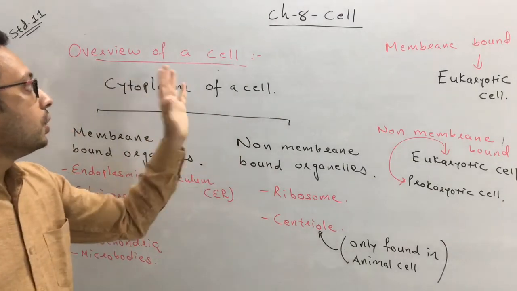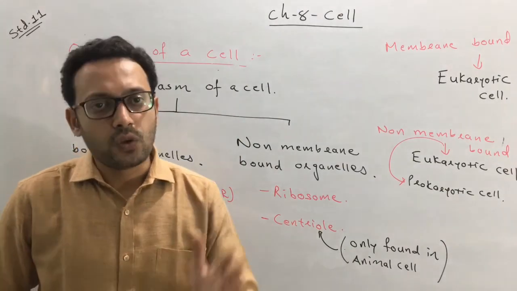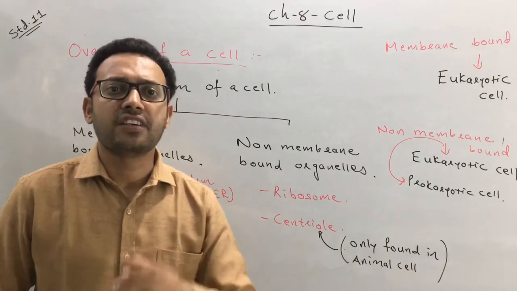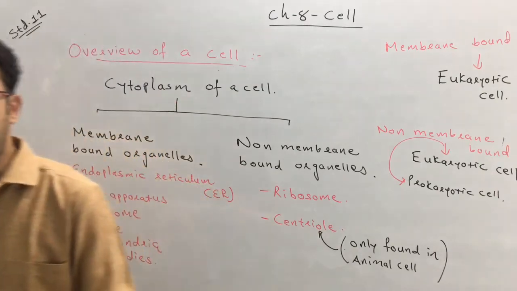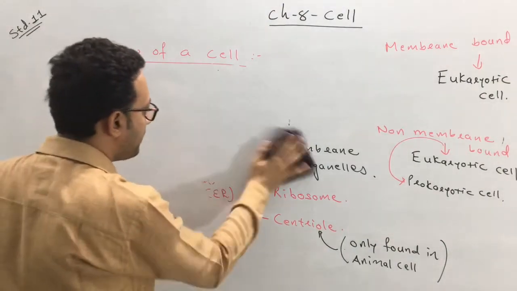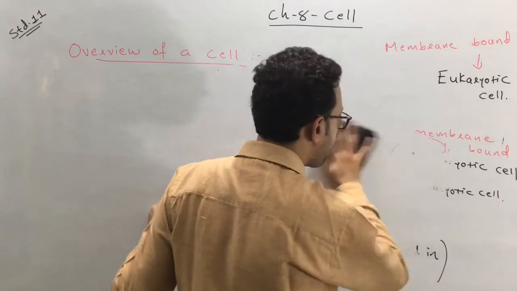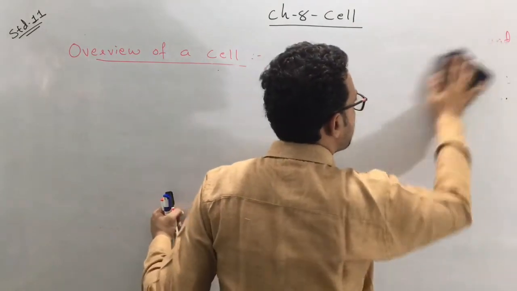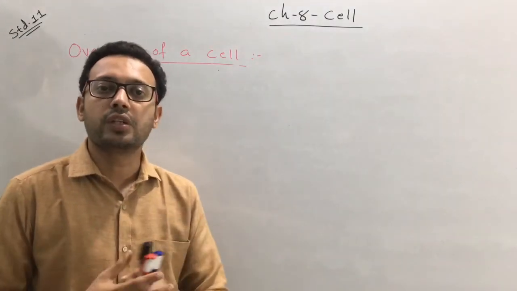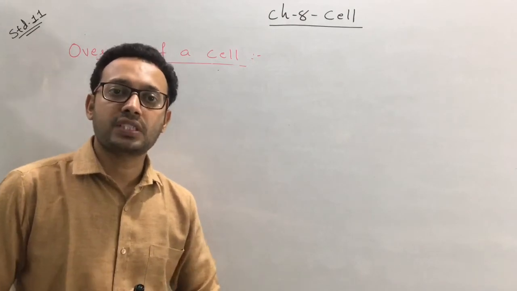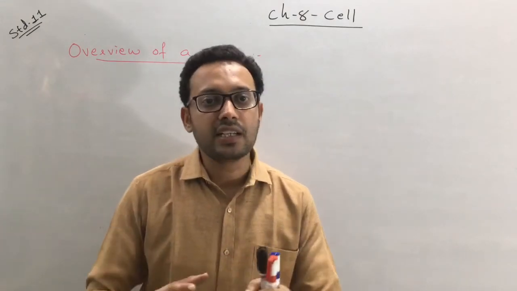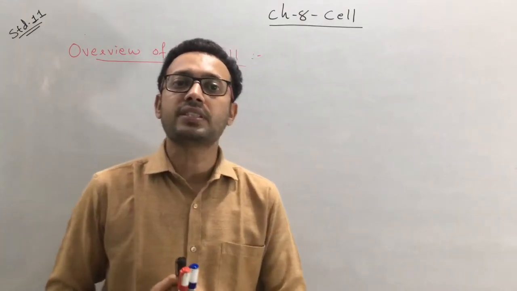So that's the overview of a cell. One more thing we have to discuss is the size, shape and functions of a cell. Different sizes and shapes of cells are present. We start first with the size of a cell. There are lots of different types of cells, but we cannot discuss all of them here because we are discussing just an overview. We will discuss different types of plant, bacterial and animal cells in a different session. Here we will just see the usual size of a cell.